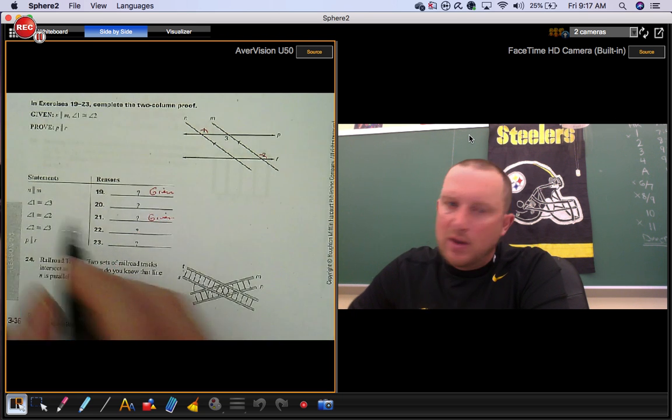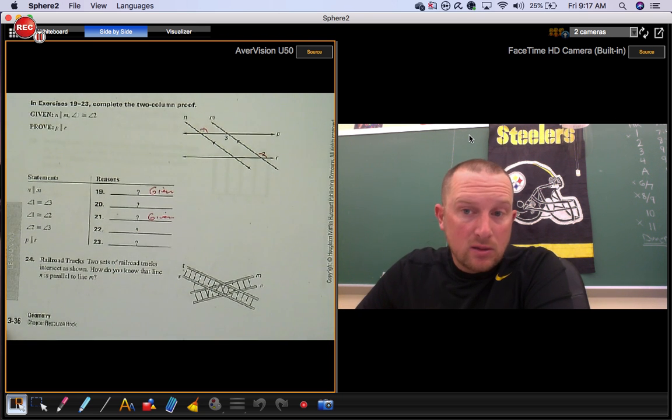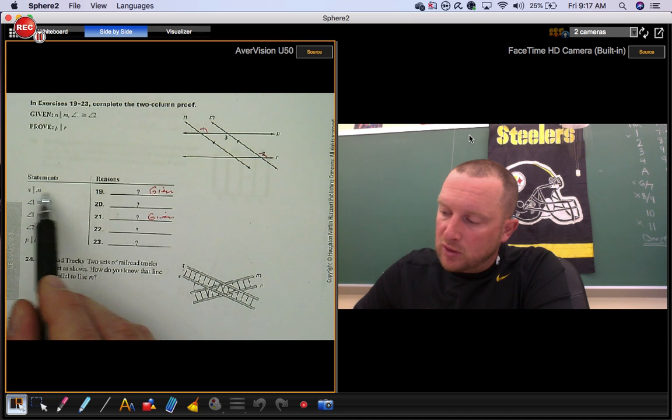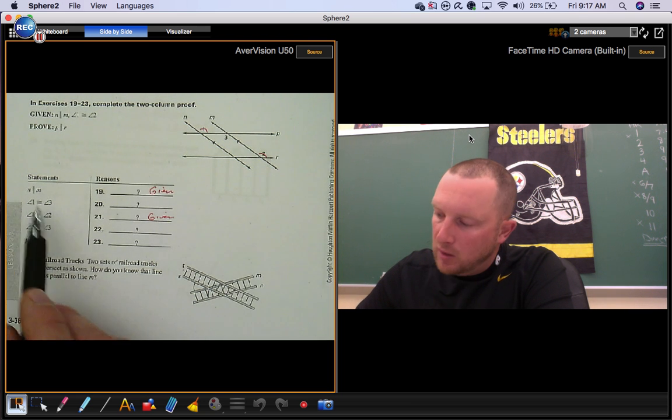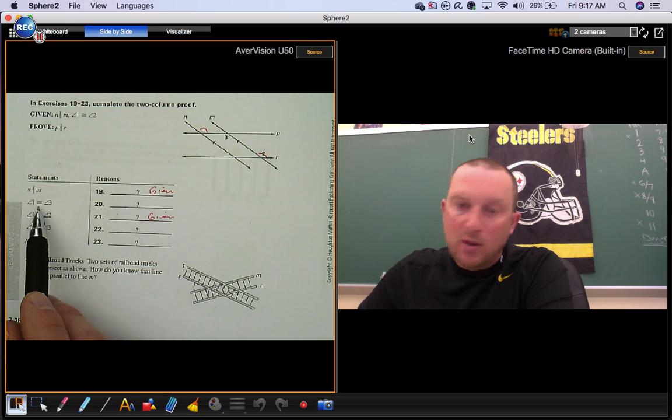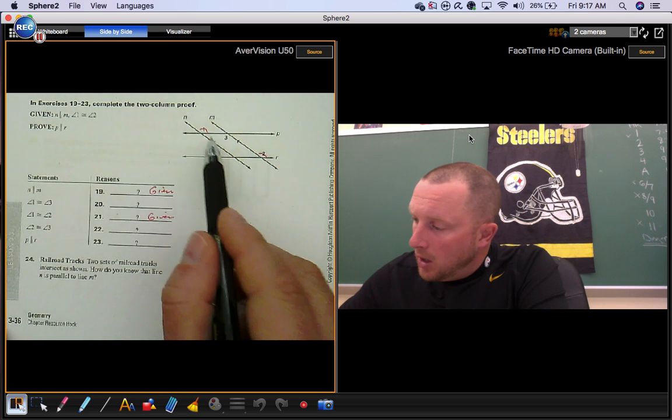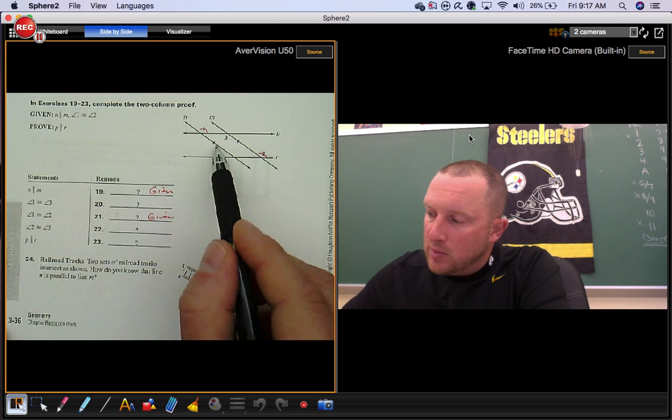Again, they separated the given for a reason. They don't want you to lose track of the second thing. A lot of times when you put 2 things on the given line, maybe you forget about it. If you only put 1 thing on there and think about what that thing means, then a lot of times you're better off. So angle 1 is definitely congruent to angle 3 because the lines are parallel.